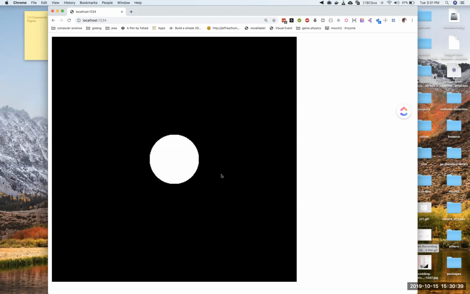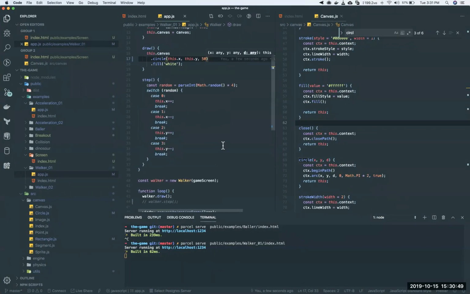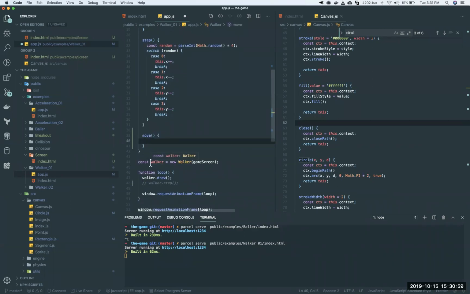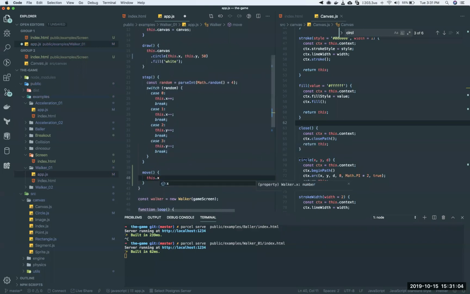So let's say I actually want to create an endless loop, and for every one of those loops, I want to move the x-axis of this particular ball to the right. That is where it becomes very interesting. So I'm just going to create a new method here, and I'm going to call it move. I'm going to say for every draw cycle, I want you to take the x-axis of this ball, which is what is being passed here.